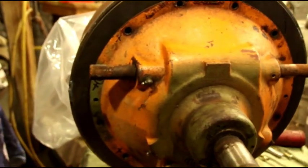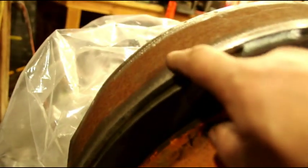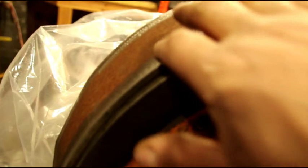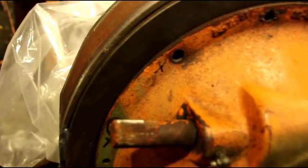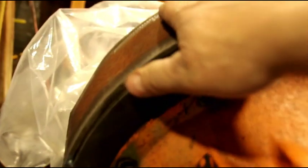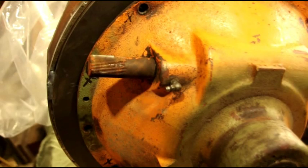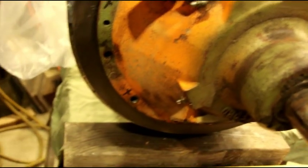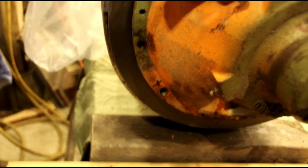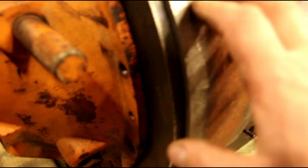And one thing, when they use these bell housings, like on the welders and stuff like that, inside here there was some gussets, triangular gussets. We're probably going to put some plate in there to join this 3/4 plate to our engine back plate there. We're probably going to run maybe 1.5 inches tall by 1/4 inch wide. We also have to put some kind of block with some threads in it to pick up the starter. I've got to put some slugs in there with some threads in it to pick up the starter. And there is some internal work that needs to be done, but that's no big deal.